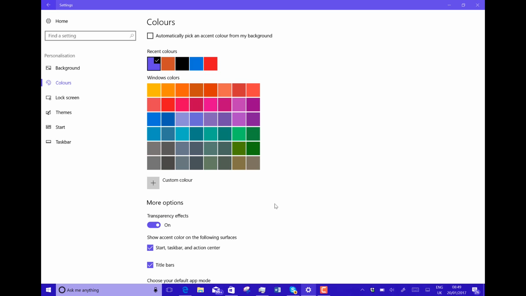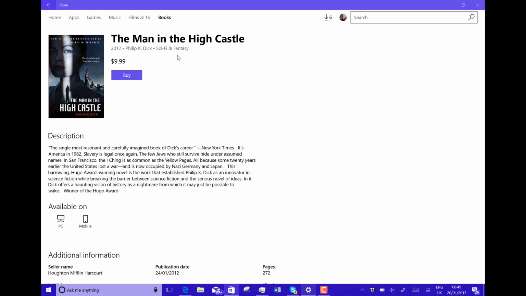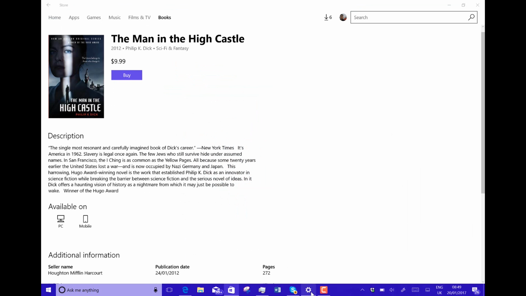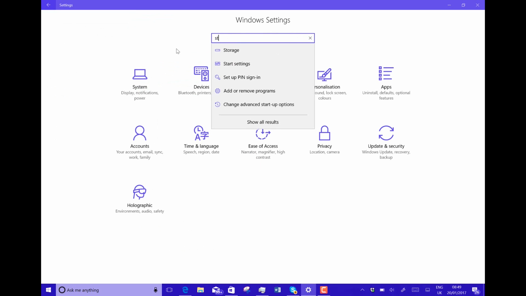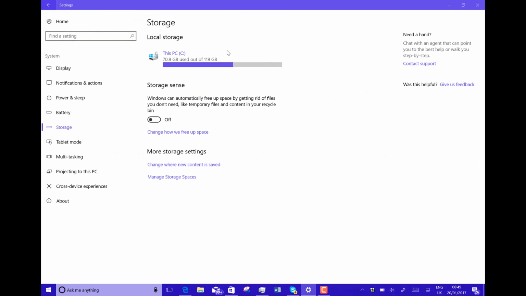Another option is under storage. Let's have a look at that. Go back to settings. There's an option here to turn on automatic cleaning up of disk space. That actually doesn't do all the things like remove previous builds and things like that. It just gets rid of unused temporary files and items that have been in the recycle bin for more than 30 days. Good idea. I think that's a good change.